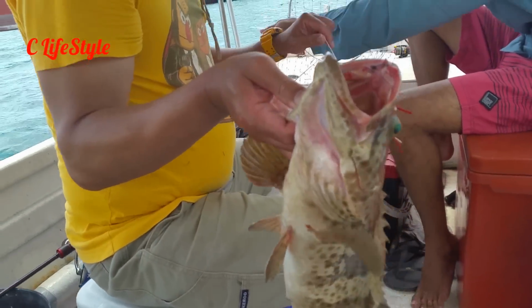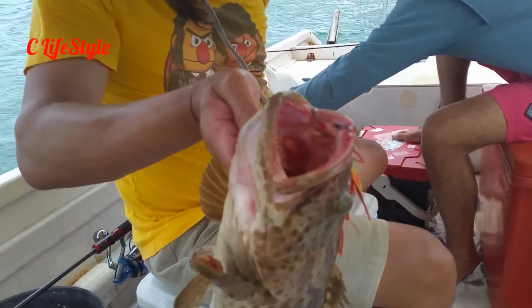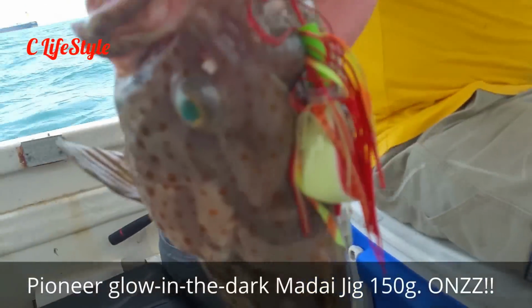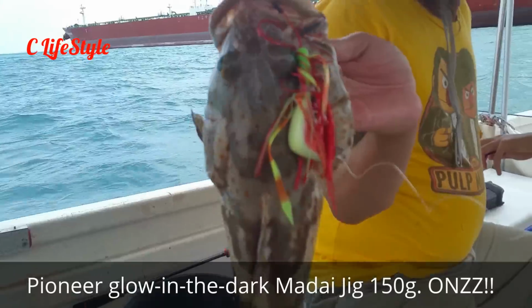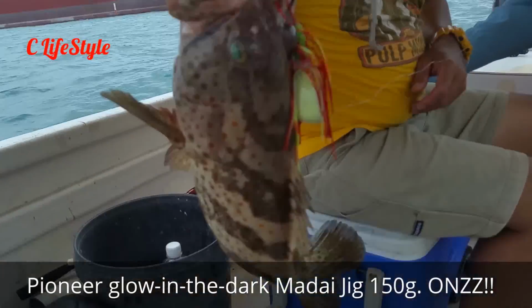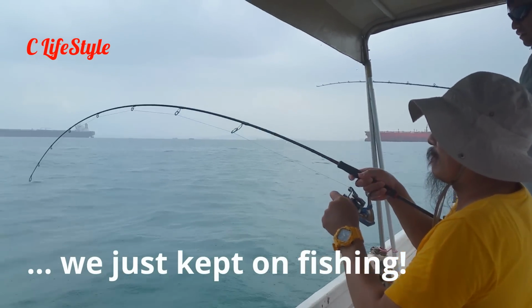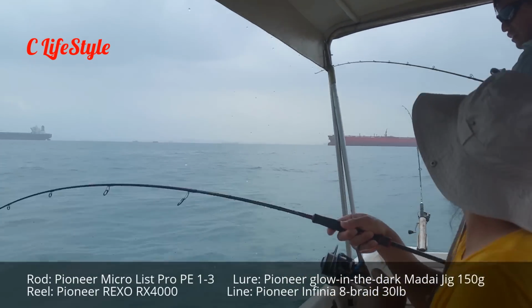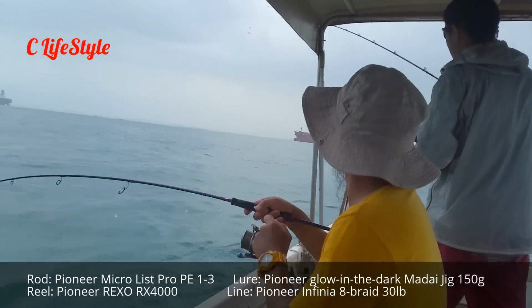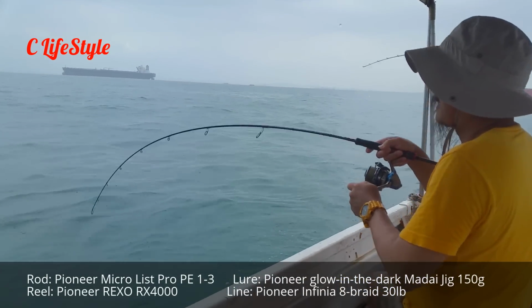Let's see us handling his fish. He had another. Wow, check this out. Pioneer glow in the dark Madai. What do you say, man? It's beautiful. You can see Jason with his Madai. He's using the last of the Madai. Better not lose this Madai. The net put near him.